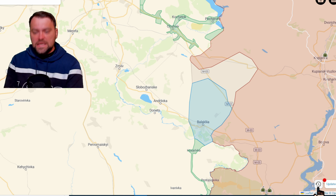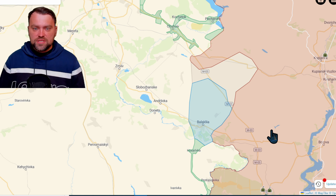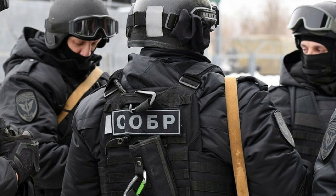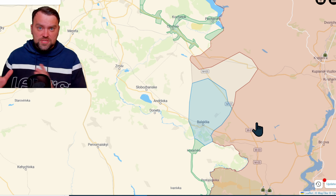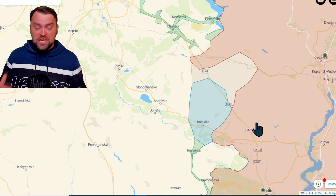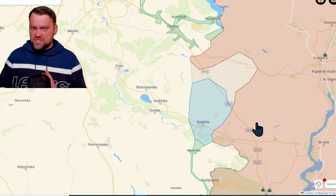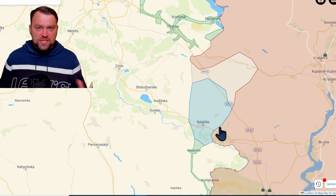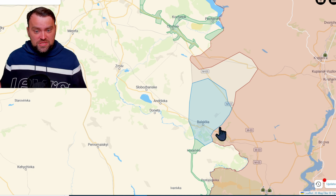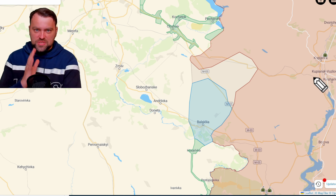The fact that we are speaking about a successful major Ukrainian counter-attack after six months of war — it's a big win for Ukraine. Just remember the first few weeks of war when we were thinking whether Russia could take Kyiv and other cities like Kharkiv. Now Ukraine is getting its land back with fantastic speed, and it's the turning point — I can state it. Here we have the true face of the Russian military: no coordination. The battalion they put in Balaklia to protect the city was SOBR — internal police special forces, like SWAT in the United States. It's not their job; they have no experience fighting on front lines, and that is how they were demolished in that city.